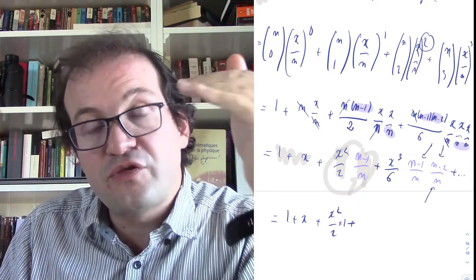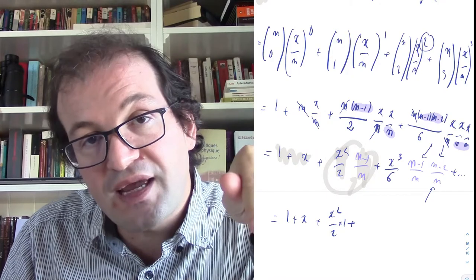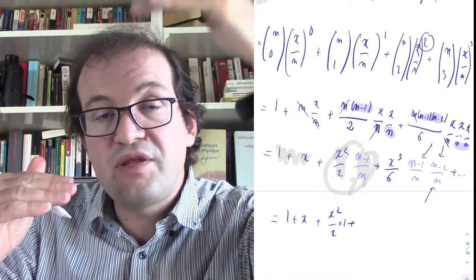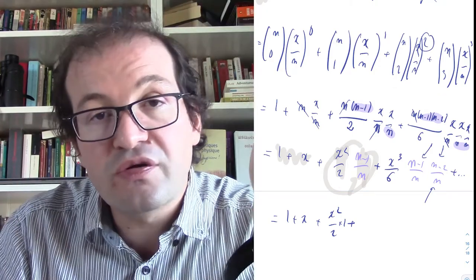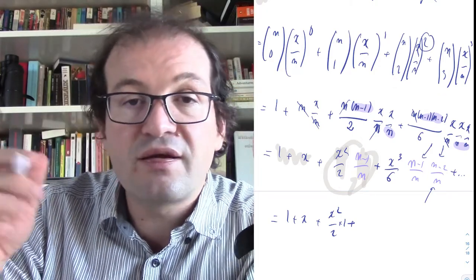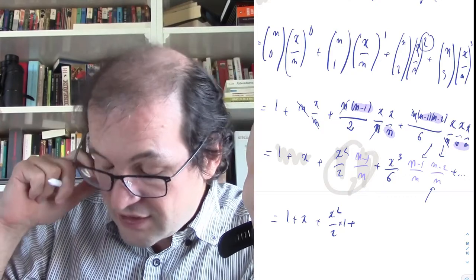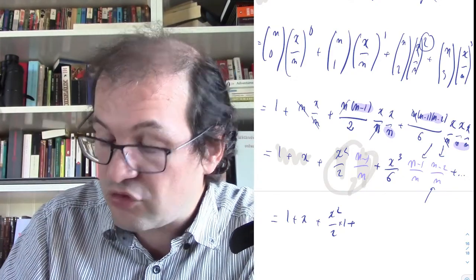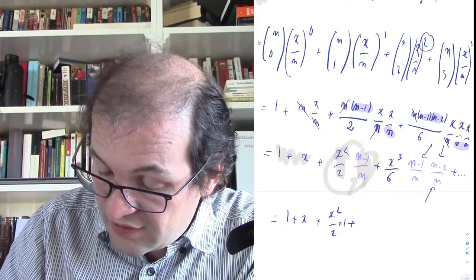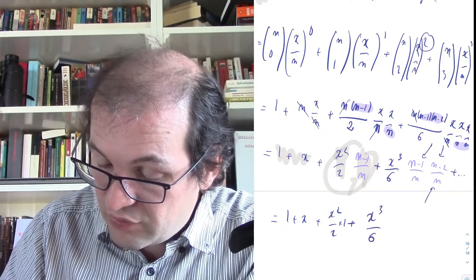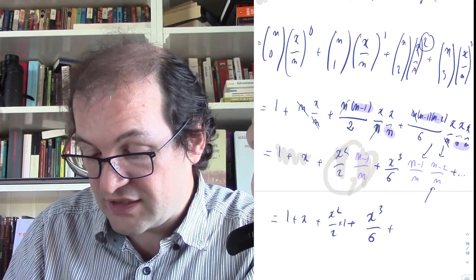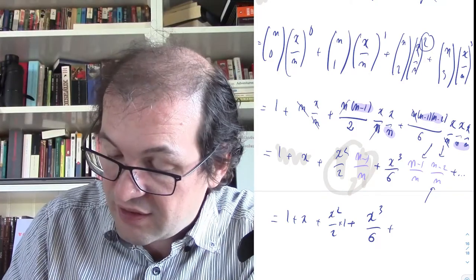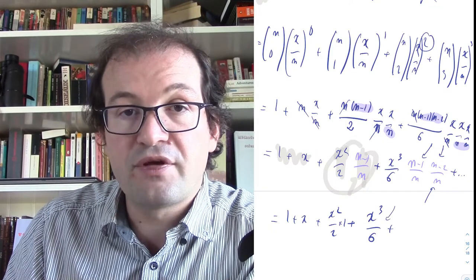It goes to 1 slower, because it's (n minus 2) divided by n. And this goes to 1 slower, because the numerator is a bit farther than n. But it still goes to 1. Check it, take the pocket calculator, and feed some numbers for n, and see that the larger is n, the closer to 1 is this number. So for n large enough, this will go to x cubed over 6. Yeah, that's the process of convergence. I have to take n so that I don't see its impact or its effect on these terms.